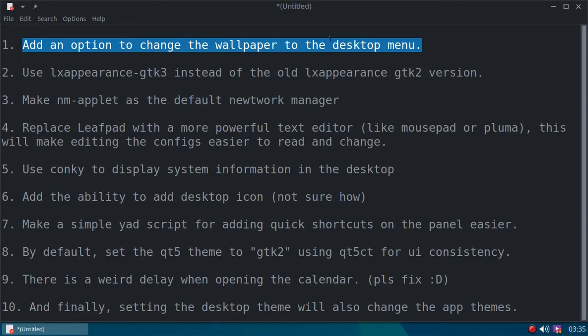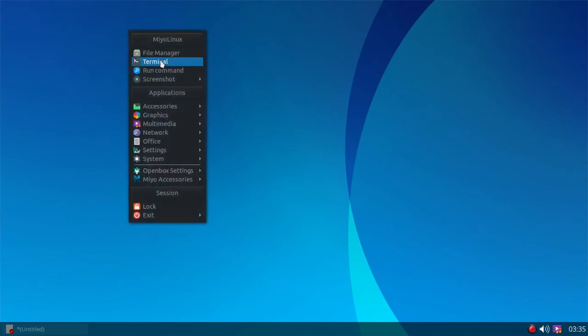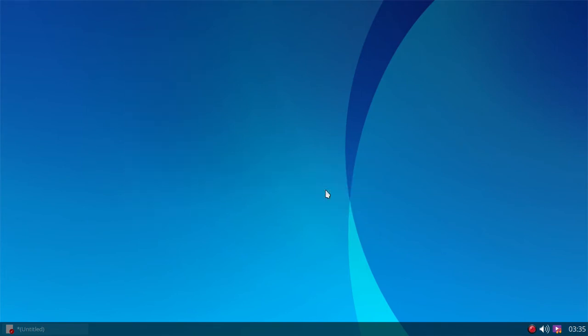Add an option to the desktop menu to change the wallpaper. Now, unfortunately, I'm thinking that Patrick may have gotten the latest release. And in the latest release, let me open up my auto start file. And I actually talk about this.